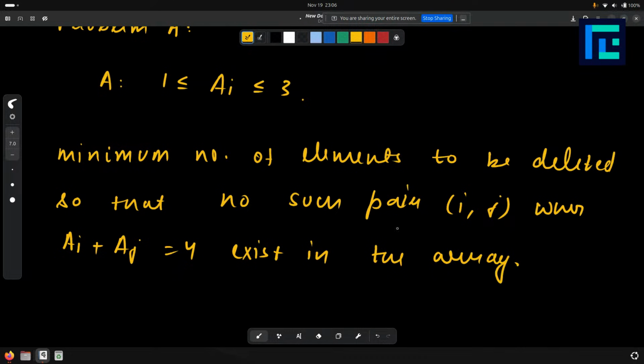So basically we need to find out the minimum number of elements that we need to delete such that there is no pair whose sum is 4 in the array.